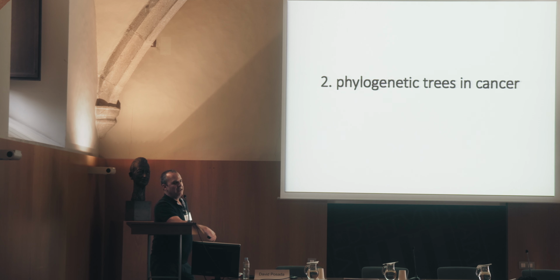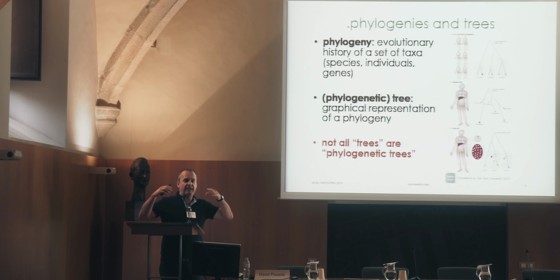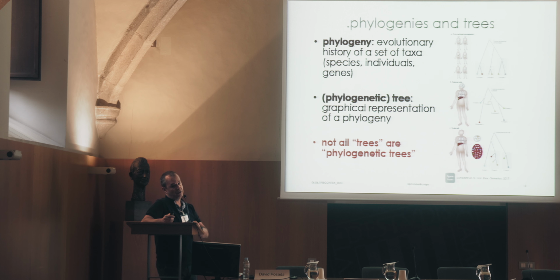Now, second, trees. What is a phylogeny? A phylogeny is the evolutionary history of what we call taxa, okay? Taxa can traditionally be species, right? Human, chimp, mouse, the history of these species, but they can be alleles, can be genes, so we use it in different frameworks, can be individuals, can be populations in some cases. The phylogeny is the history, and the tree is the depiction of that history, okay? We have misuse of the word phylogeny. Phylogeny is what happened, and the tree is the depiction of that. It's the graphical representation of a phylogenetic tree.